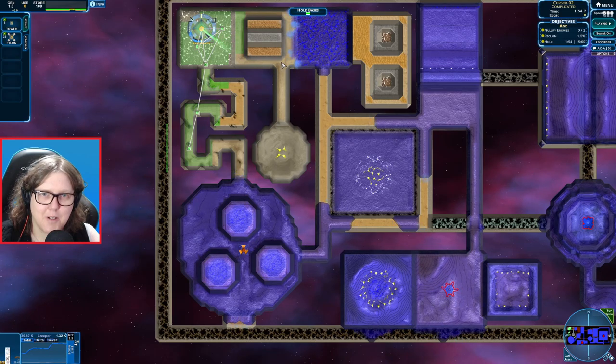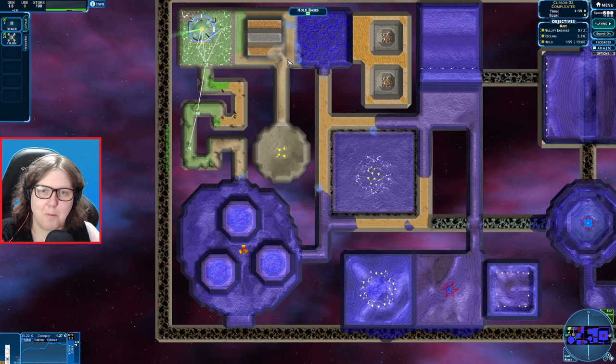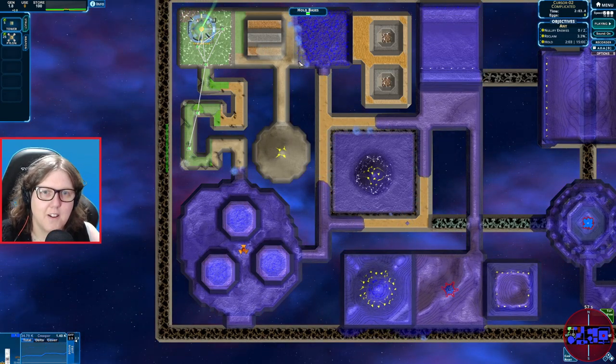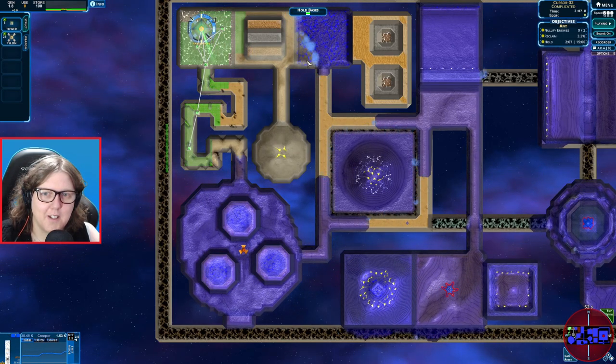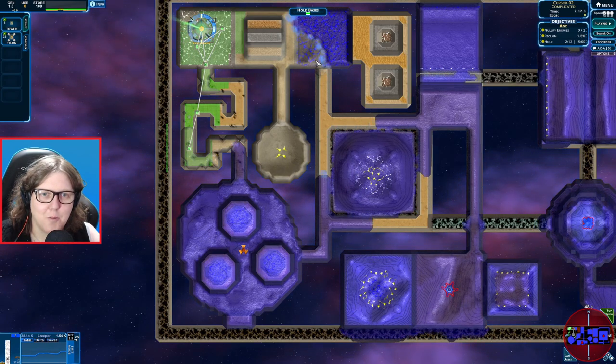I think I'm gonna have to go this way. Oh yeah, there's all that black there. It's designed to slow it down. Should have gone this way in the beginning. I didn't even pay attention to the black stuff. Whoopsie on my part.